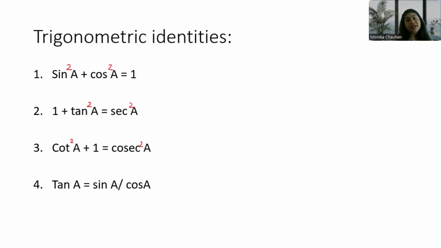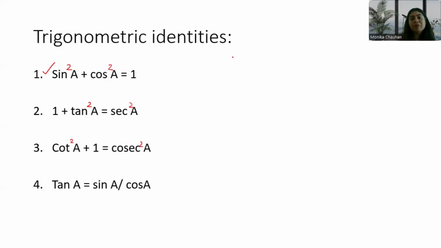Next is trigonometric identities, because your questions are on these. So what are identities? Those which are true for all values of the variable. Means you put the values of it and you get the answer. Just like the algebraic identities, remember, we have trigonometric identities. Now, what if I tell you you only have to remember one? Because I also remember one, and from that I make up the other two.